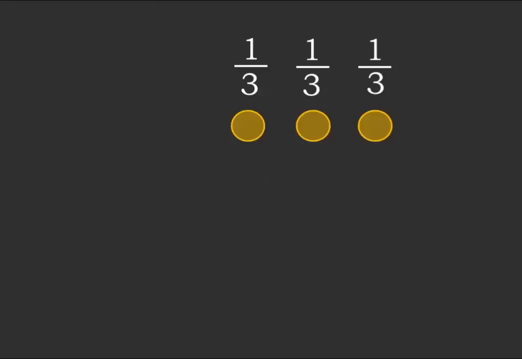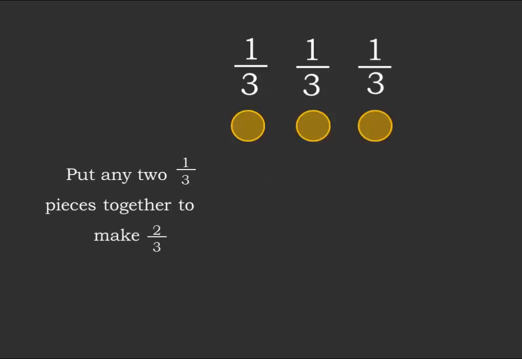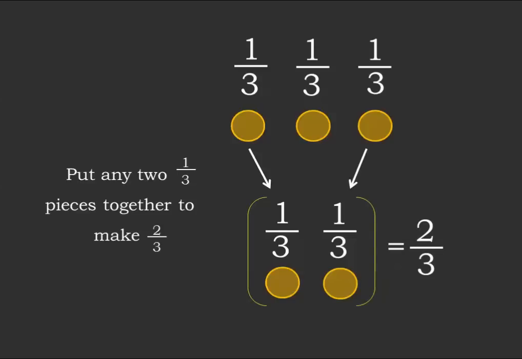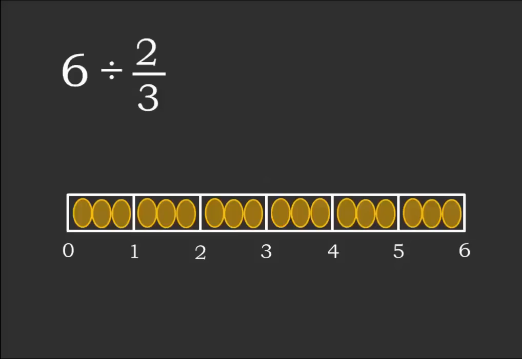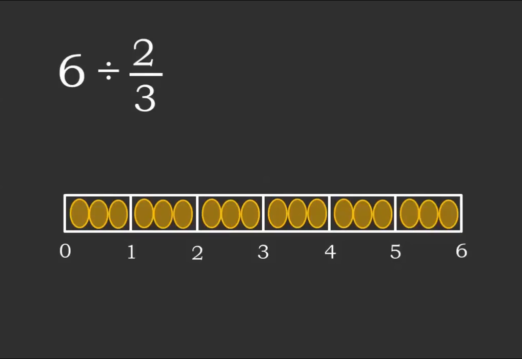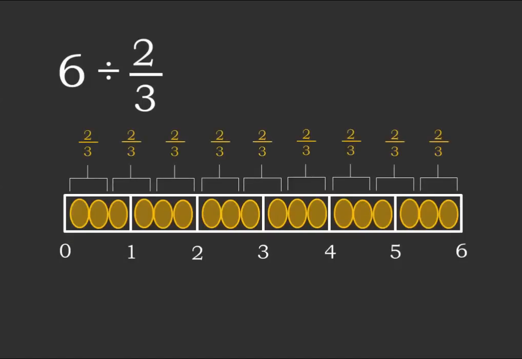I ask students to imagine if they had a third-sized piece, a third-sized piece, and a third-sized piece — you've taken a piece of chocolate and cut it up into thirds. How could you make a 2 thirds-sized piece? Students see that it doesn't really matter which two pieces you take; you could take any of those and just glue them back together to make a 2 thirds-sized piece. So that's what you have to do with the chocolate bar. You've cut it into third-sized pieces, but now you need to glue the thirds back into 2 thirds. I've circled a pair of third-sized pieces to show those glued back together.